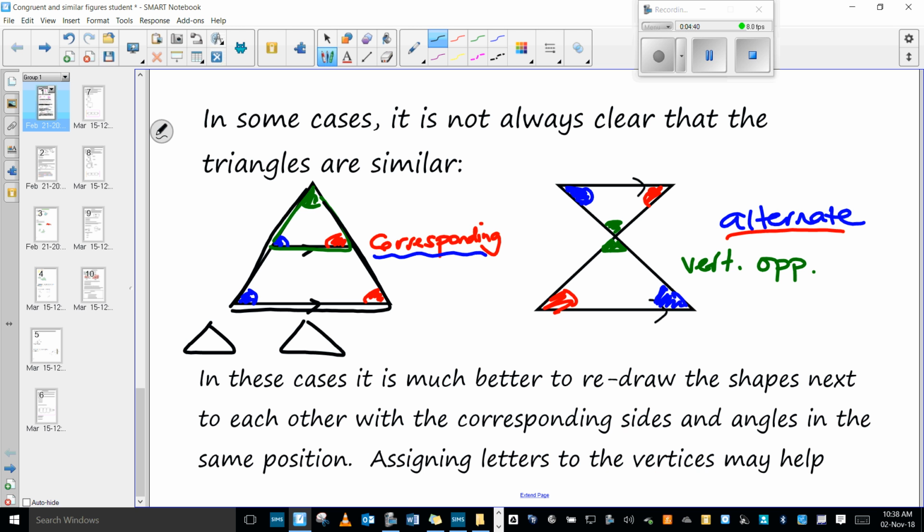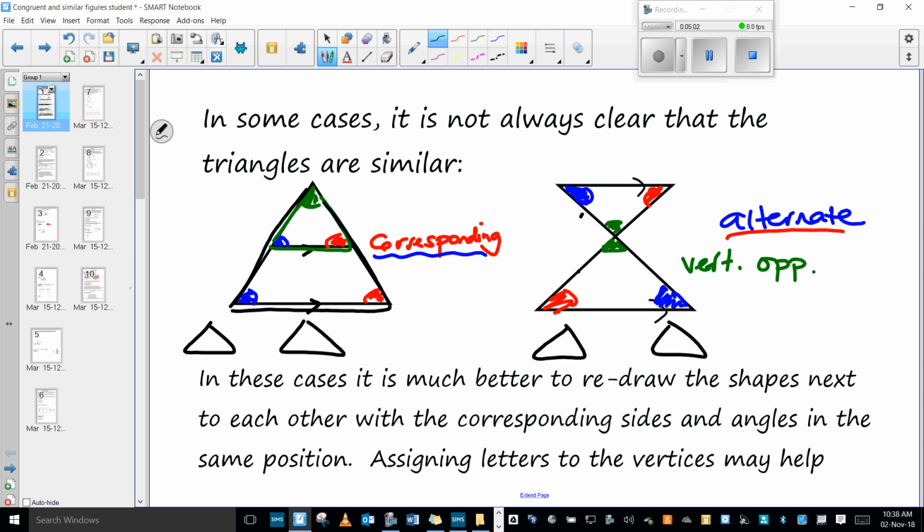Okay, especially when it comes to these ones, because obviously they're upside down. And people start thinking that these two lengths will be equal, when in fact it will be these two lengths that will be equal. Okay, so I would suggest just draw a little sketch next to it and label all of your values on there.